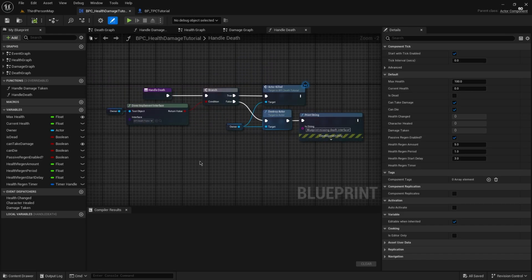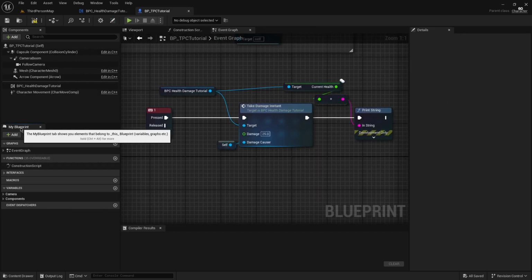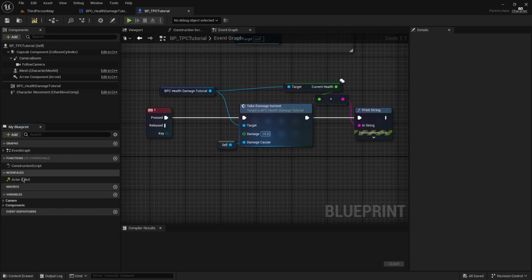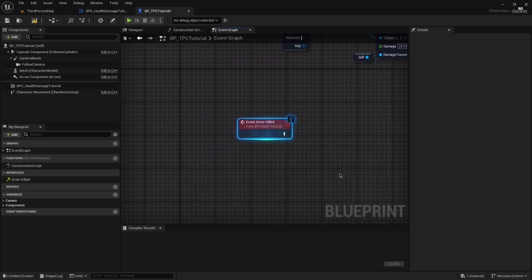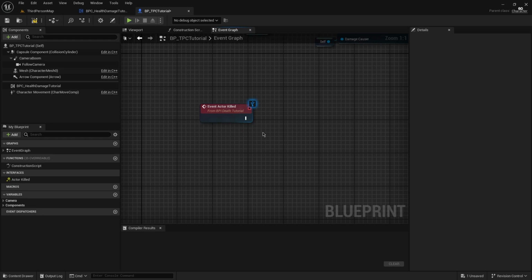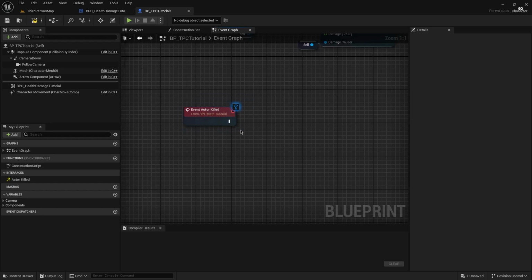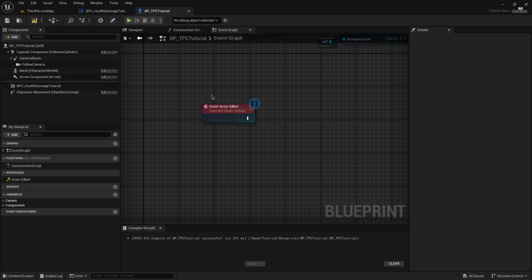Now to set up the death event, we need to go over to our character blueprint. And here in the My Blueprints tab, you're going to see interfaces. So hit the drop down and you're going to see the function that we made earlier. All we need to do here is double click and it'll create an event for us in the event graph. Now that we have our event for death, you guys can set up whatever custom logic you want. In this case, all I'm going to do is create an explosion and kill the actor.